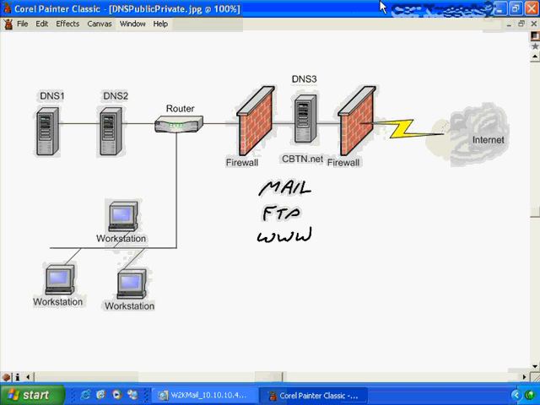Now, what I've seen a lot of companies do, and this is usually in a smaller to medium-sized company, and it's just because of inexperienced administrators or naivety, is they say, well, everybody sends their mail to cbtnuggets.net, and because of that, we think that we have to have our internal organization here be cbtnuggets.net as well. In other words, we want this to be workstation1.cbtnuggets.net, workstation2.cbtnuggets.net, fileserver.cbtnuggets.net, and so forth.